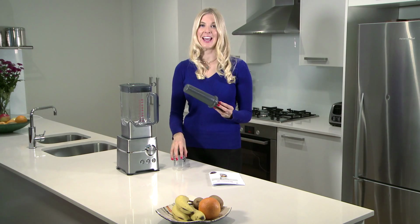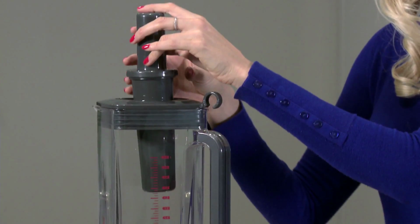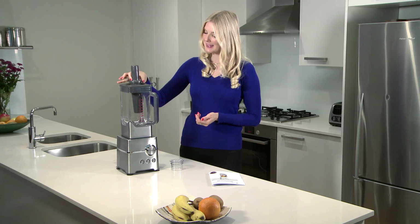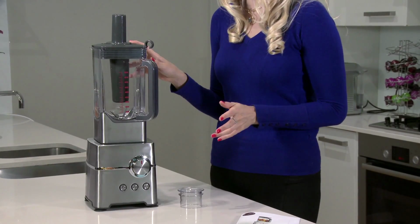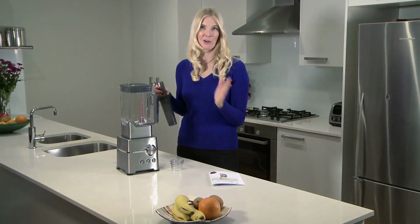This is a really handy helper to push ingredients down into the blade area during processing, or to scrape food off the sides back into the center. And it is safe to use during blending, as you can see, it won't reach the blades, but only if you use it through the lid hole. Don't ever switch on the blender without the lid in place. It's most unsafe and will result in a lot of mess.